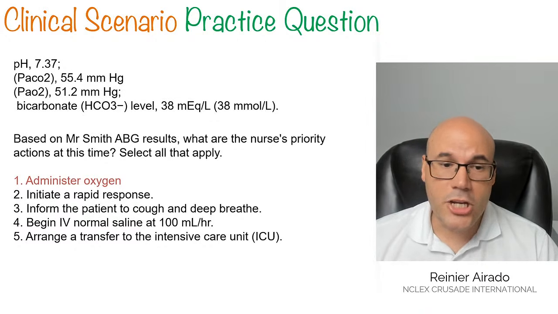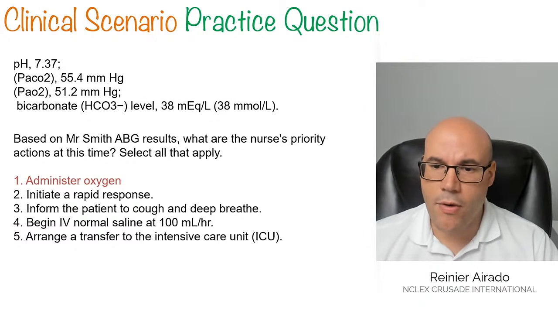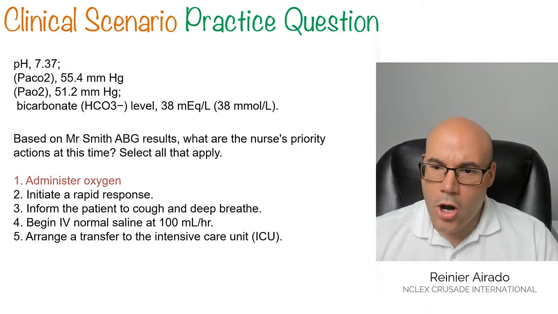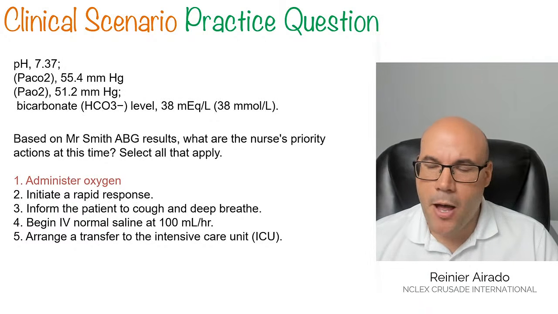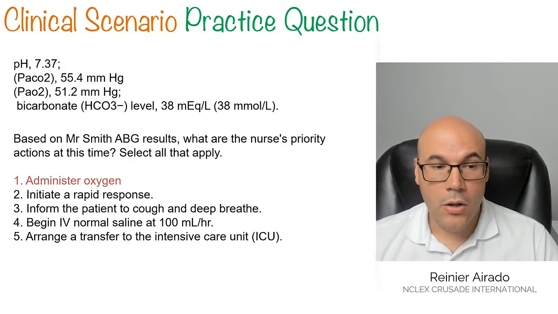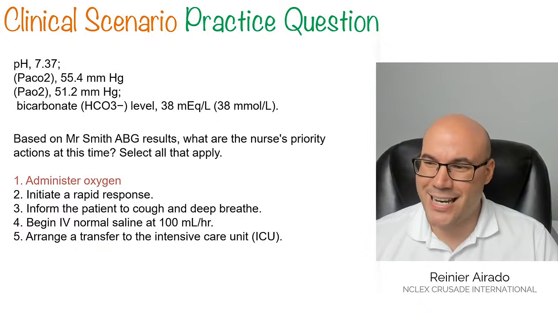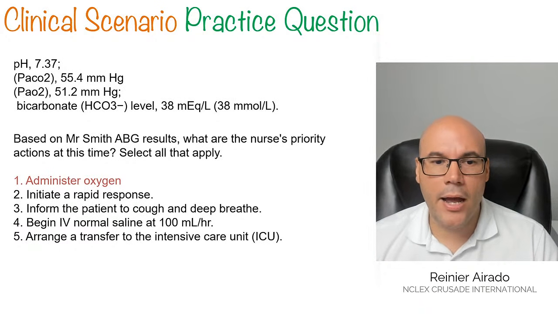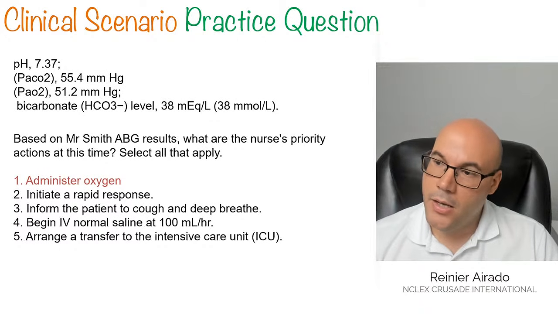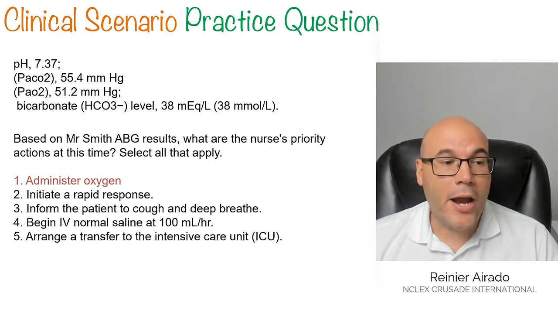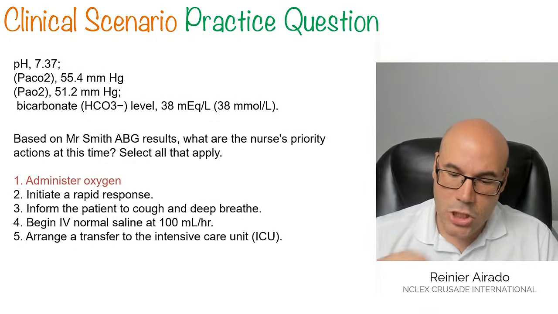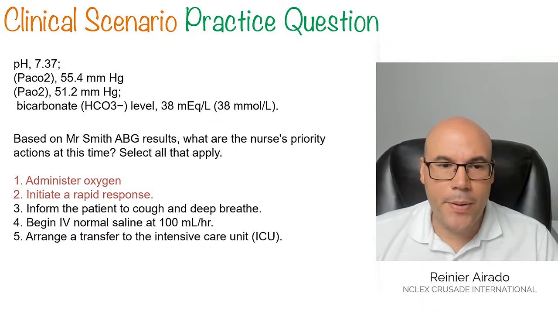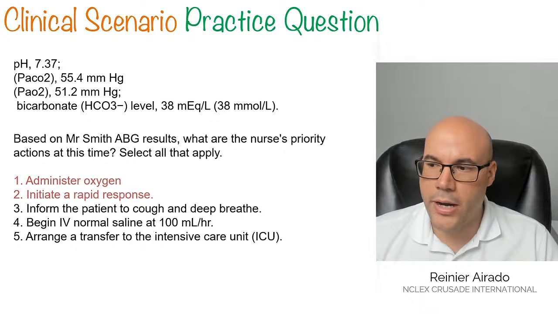Answer number 2, initiate a rapid response. Initiate the rapid response team. Activate the rapid response team. You have to think about what are the scenarios that a rapid response team can be activated. Well, if a patient is in a critical condition, there is an acute change in the patient's condition, it's definitely a criteria to activate the rapid response team. If we look at the scenario, the pressure of oxygen being 51 is sufficient evidence to activate the rapid response team because the patient is with respiratory compromise.